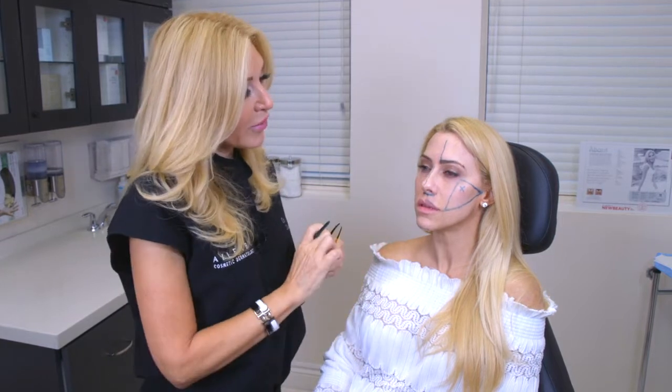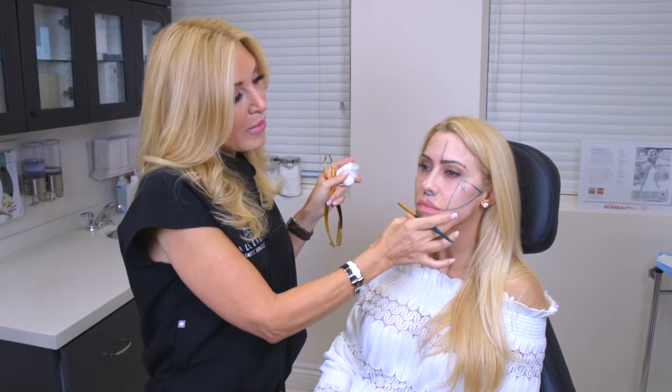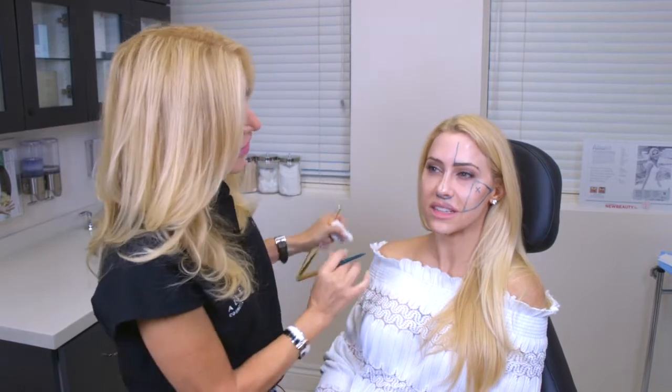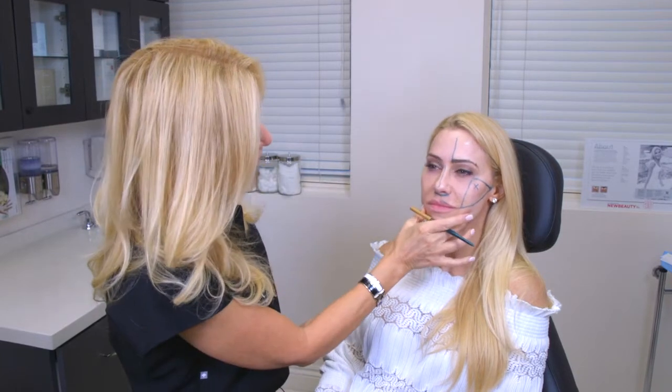So we are not really seeing any lines or wrinkles on her. We're really seeing things that maybe we can adjust proportionally, and they're going to look prettier at the end of the day. Again, I think she's gorgeous, so it's kind of hard to make something this pretty look prettier, but it is kind of interesting. We'll see how it does.